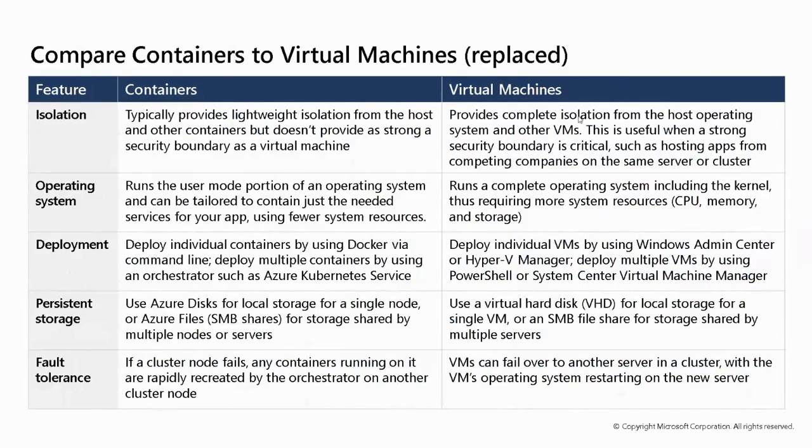In the case of the operating system, you can run the user portion of the operating system, and you can tailor it according to your need. But in the case of the virtual machine, when you run the operating system, that's going to be the operating system that you use all the time, because that's the operating system that you configure in the kernel. In the case of the container, the deployment that you use is going to be independent. It's going to be individual for each container. So that means that each container is going to have its own Docker, okay? And that Docker is going to be the command line, so you can deploy maybe one or multiple containers.